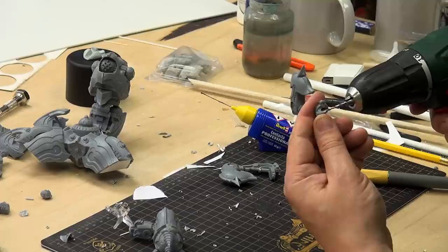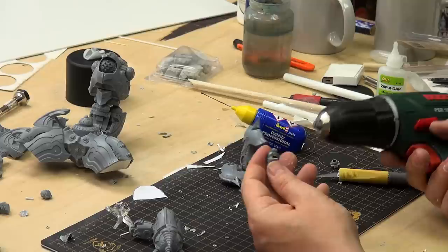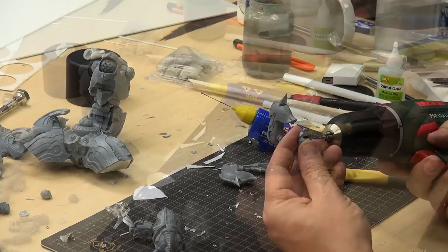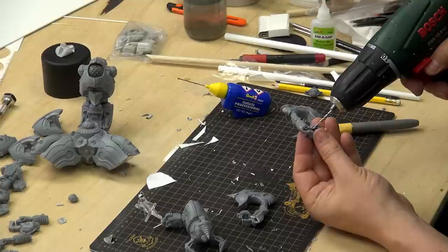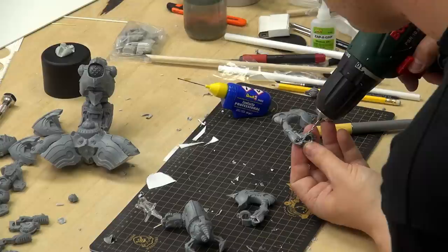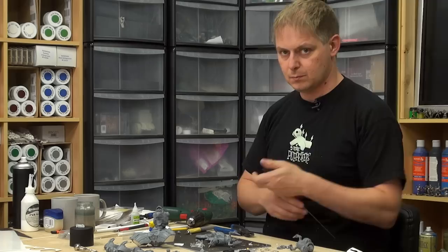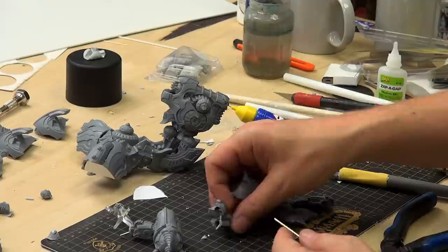The other one should go here probably. What I'm doing right now: I'm looking at the other side where the drill should come out, drilling really slowly, putting very little pressure on it. The moment I see the material turning white, I know I've almost gone too far and I can stop right there. That should be enough. Let's make sure that I drill in the exact same spot. We're going to put a big pin in it.